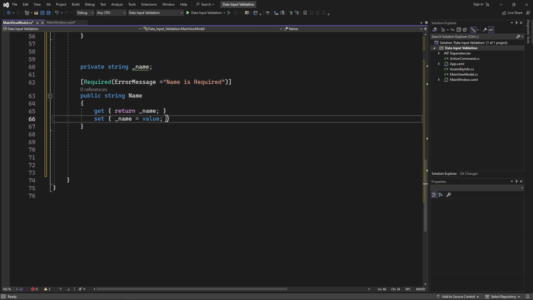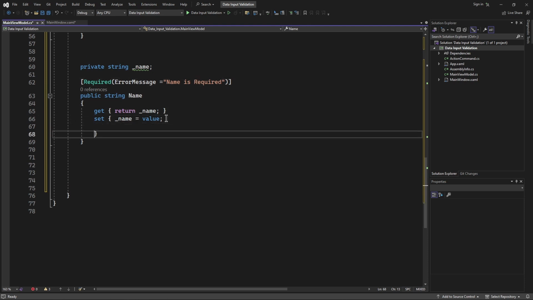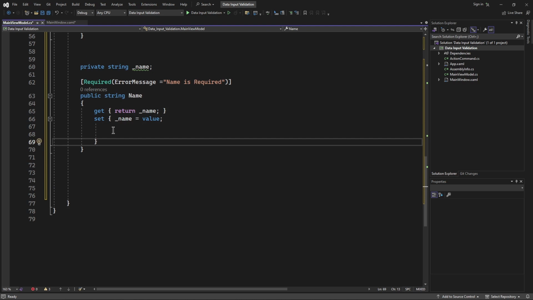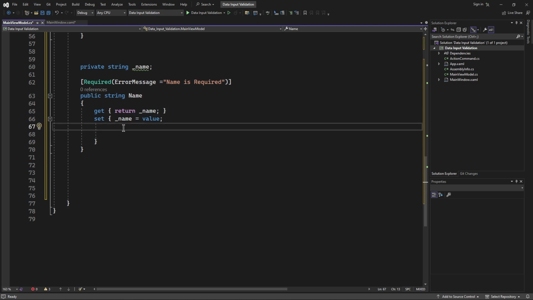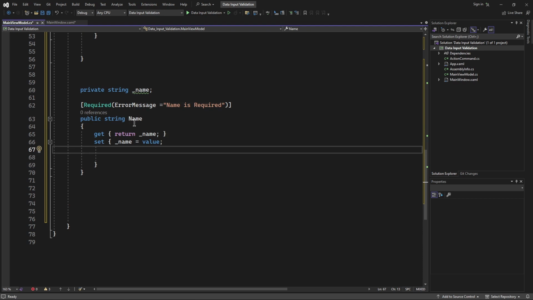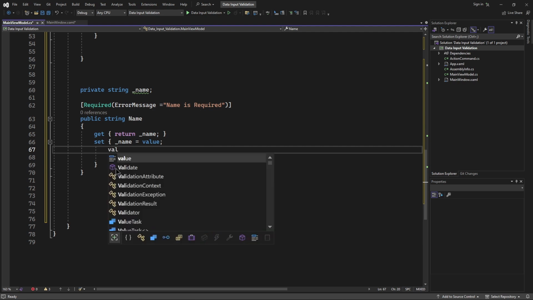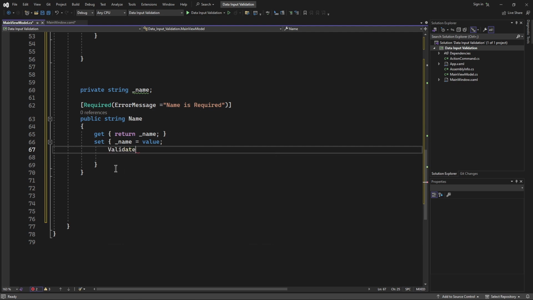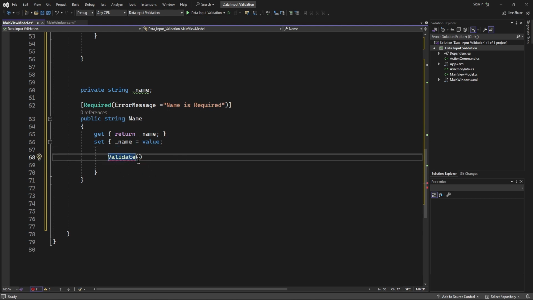Now here, what I can do is I can simply add some logic. So what I would like to do is that each time I set the name, I would like to validate that name as well. So I can simply call the validation method right here in the set method. So I'll say validate, and we know that validate has got two parameters that it takes in.